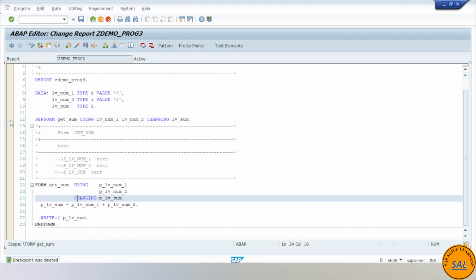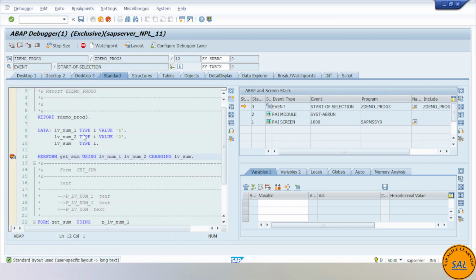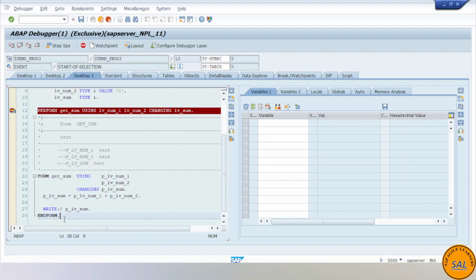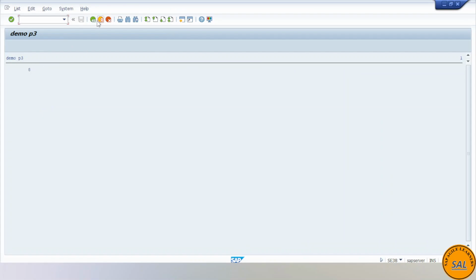Let me show you one more interesting thing related to debugging. If you execute it again, and if you do not press F5 this time, it will not go inside. Rather, it will directly execute. If you do F6 here, it will automatically execute this complete statement without going inside. So let us do that, and it will go outside directly. If you see, now we can do F8, and the output will be on the screen.